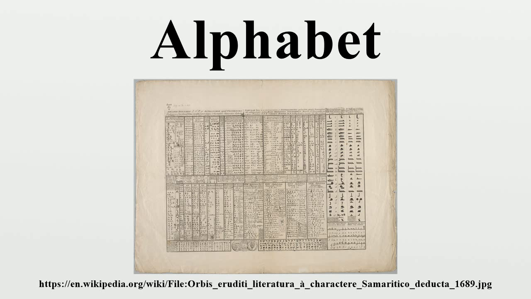Zhuyin is a semi-syllabary used to phonetically transcribe Mandarin Chinese in the Republic of China. After the later establishment of the People's Republic of China and its adoption of Hanyu Pinyin, the use of Zhuyin today is limited, but it is still widely used in Taiwan, where the Republic of China still governs. Zhuyin developed out of a former Chinese shorthand based on Chinese characters in the early 1900s and has elements of both an alphabet and a syllabary.